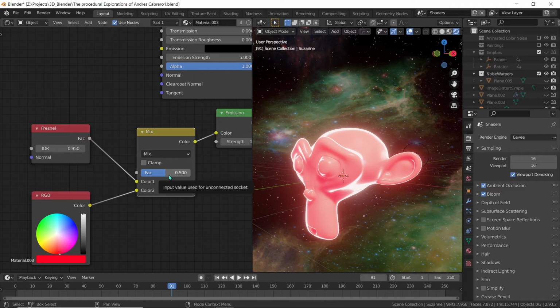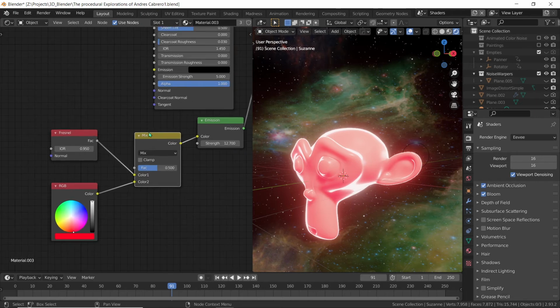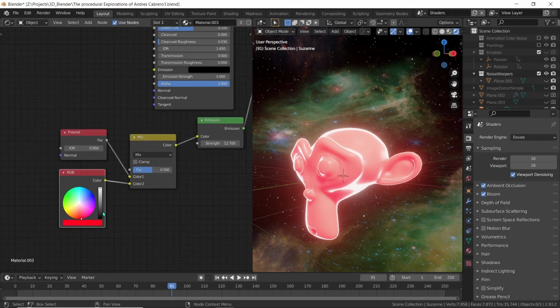What else? So Fresnel is giving us the information for where we want the emission. We are not even caring about the Fresnel color. We just want the emission to be the color of our choosing and utilize the Fresnel to place this emission, right? I don't know if you're getting ideas, but I am. Maybe we don't want to mix the two colors. Maybe we just want one color. And what we want of the Fresnel is just the factor of how we are mixing our two shaders. Does this make sense?